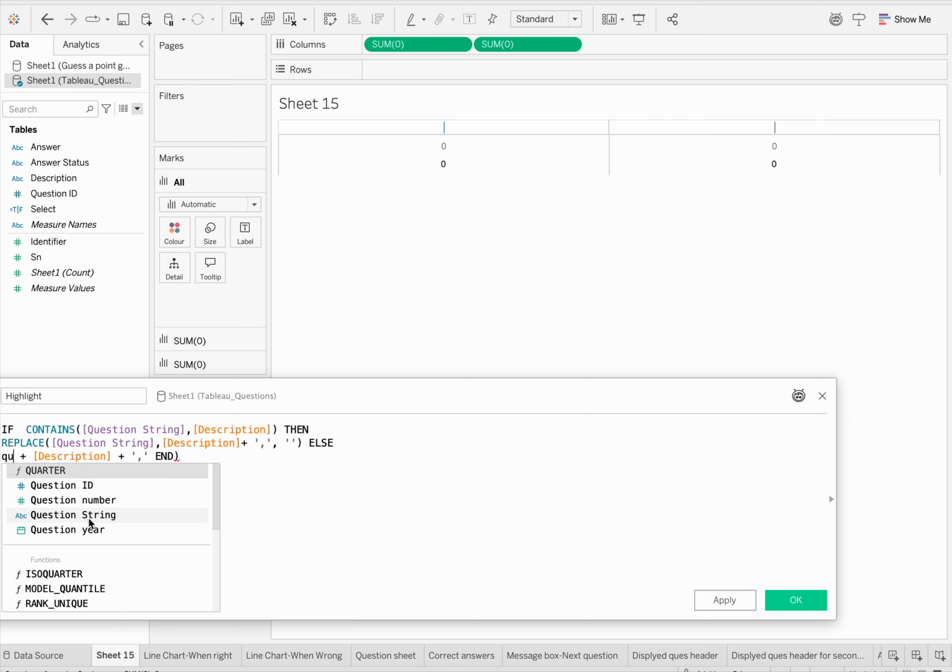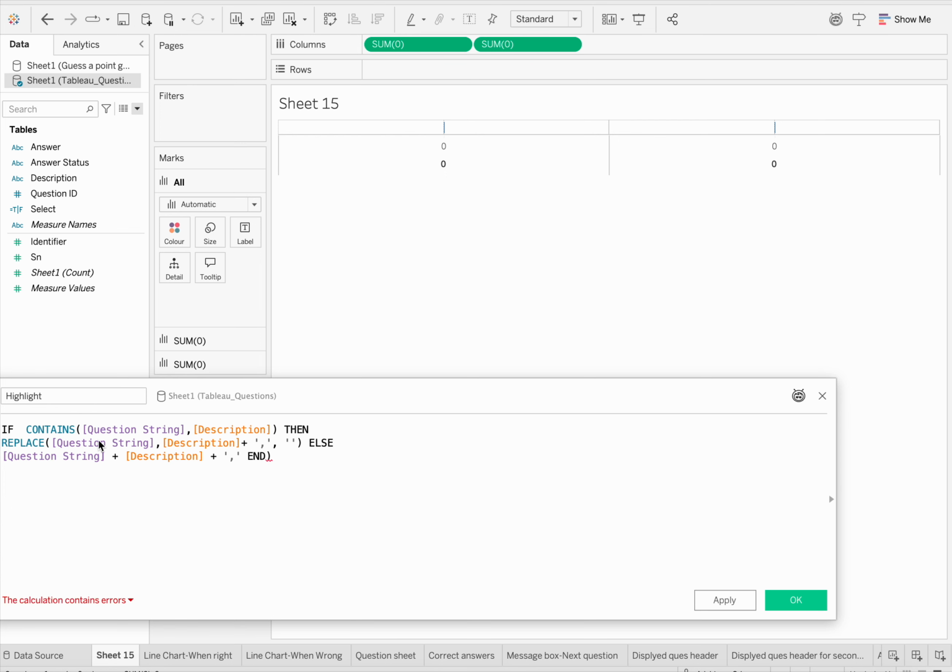So what this formula is doing is, I say if this question string contains a question, then replace this question string, which is empty, with a question. So if this is true, replace this question in this question string with a comma, and plus a comma by a space.